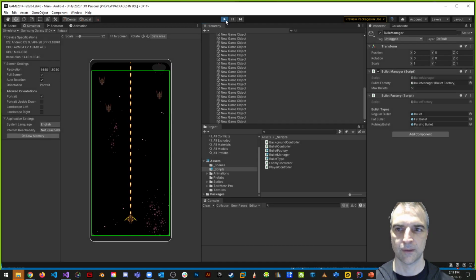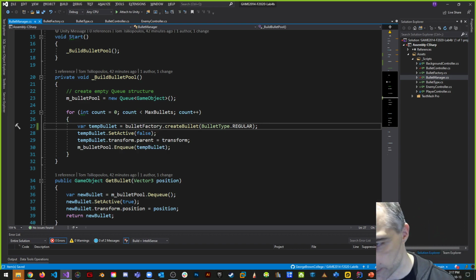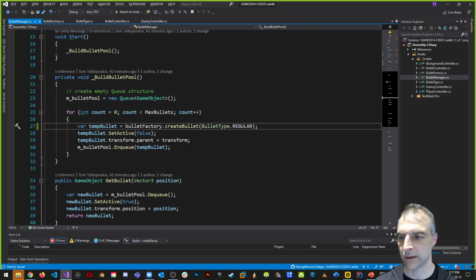Well, before, what we were doing is instantiating my template transform parent transform. This thing here made it so that the bullet manager was a safe space for this stuff to be instantiated. We need to move this script right now. The active false thing, that's okay. But as soon as I instantiate an object, that's when the transform has to be set, not now. This won't work for all the bullets, right?